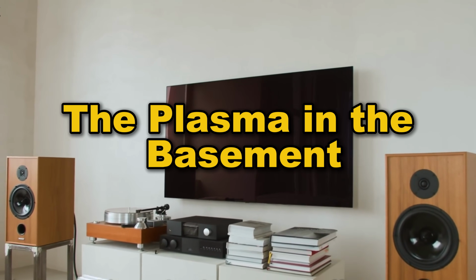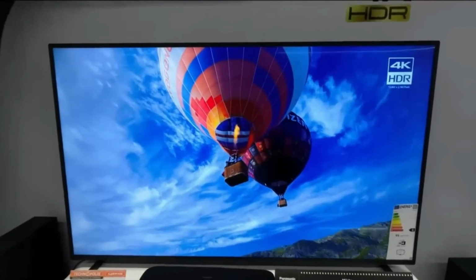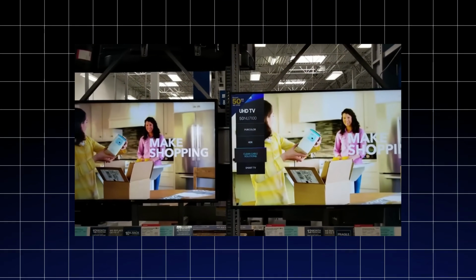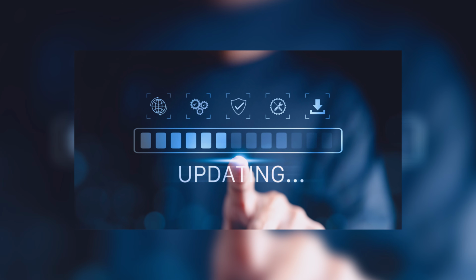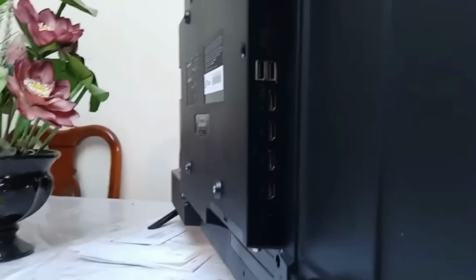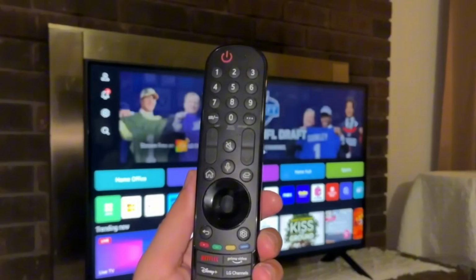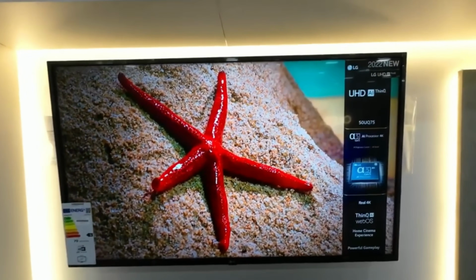The plasma in the basement, this one I think about often. Somewhere in millions of basements across the country, there's a plasma TV from 2010 or 2011 that still turns on. No apps, no smart features, no firmware updates, no subscription nags, just a screen, pure, functional, reliable. Plug an HDMI cable into it, plug a streaming stick into the HDMI cable. The TV works perfectly. The picture is still good. The remote, the original one that came with it, still functions. The plastic of the bezel is yellowed from age, the back is dusty, but the thing turns on every time.